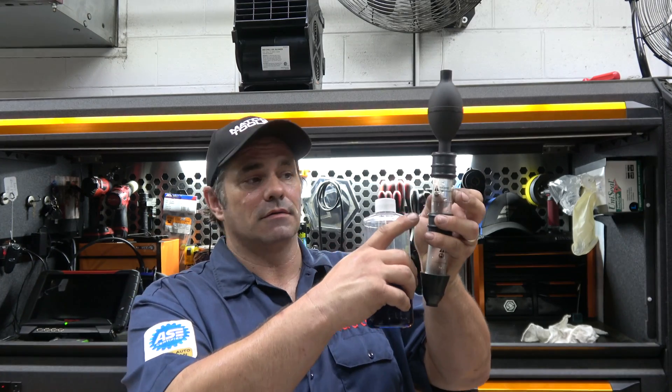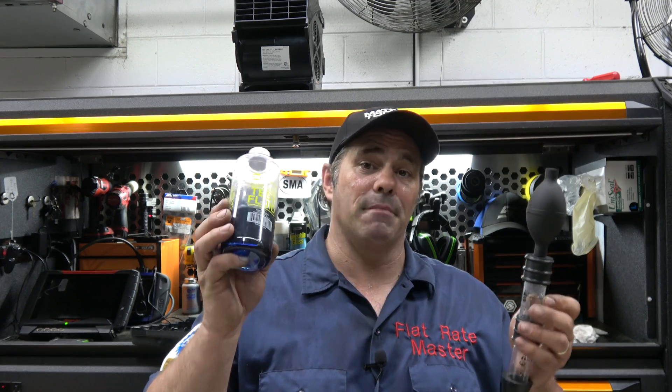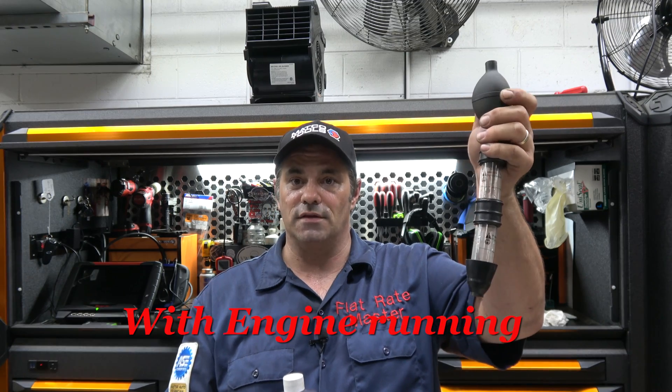You put fluid in each chamber up to the line. We get this fluid from NAPA — the part number for the NAPA fluid is BK 700-1366, made in the USA. What you do is pull the radiator cap off and lower the level enough so you don't suck coolant into the device, because coolant getting sucked in would invalidate the test. Then you fill each chamber with fluid and suck in the air that's in the cooling system.